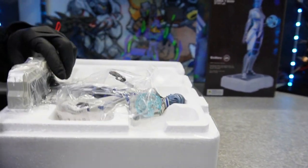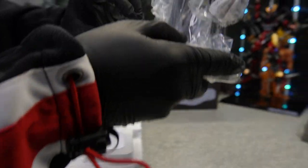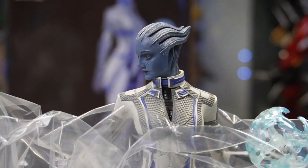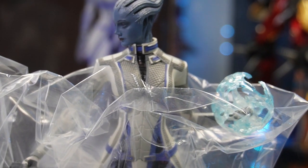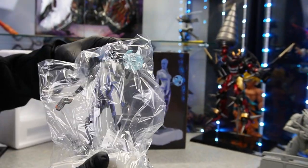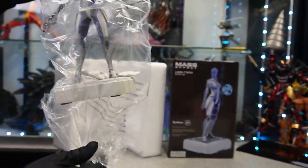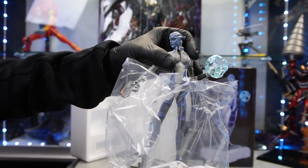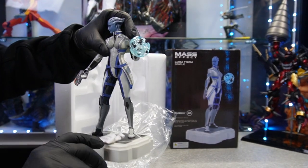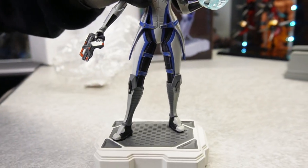Okay, that's actually better than it looks on the box. The box doesn't really do her justice. We're gonna put her foam right there. We got just the right music. Don't need the packet.